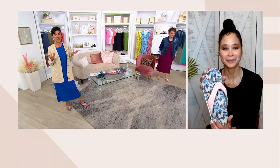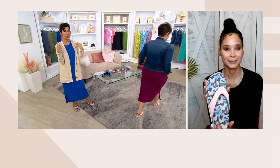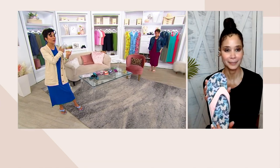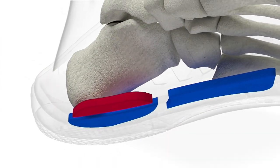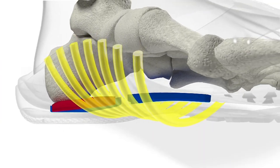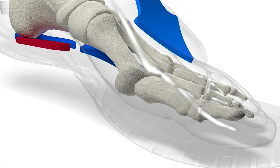I love it. Will you talk to us about what's under our feet? I know we have that technology we can showcase, because this is that Revitaline orthotic difference, right? That's going to make your feet feel like that really original recovery shoe. So it all starts with that footbed and that technology. It starts with a deep heel cup to keep your foot in proper alignment. The inner and outer arch support I love about Spenco because it cradles your foot from both sides and accommodates all foot types.